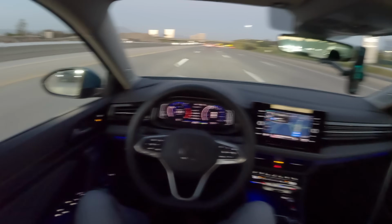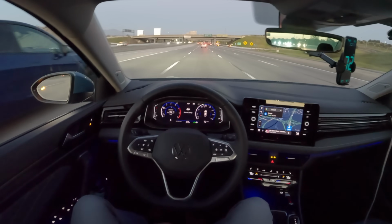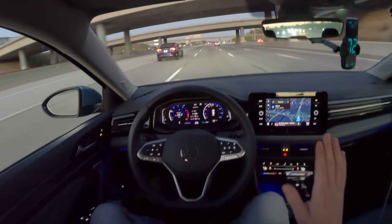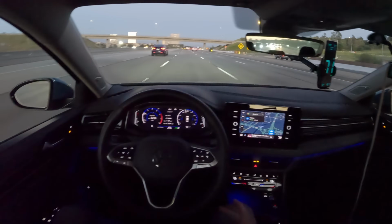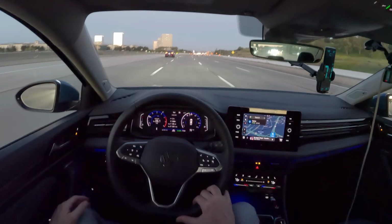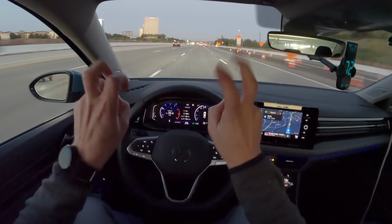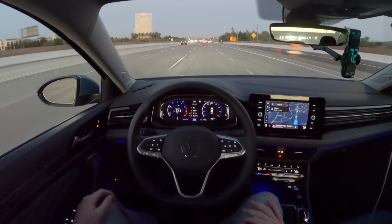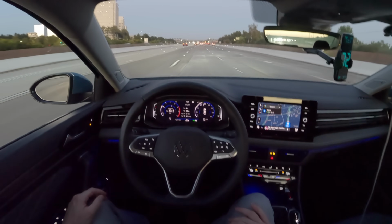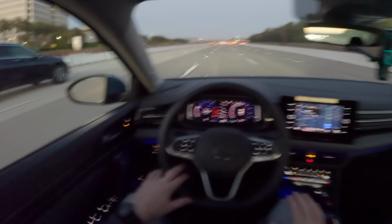See, this is the thing that a lot of people don't understand. Tesla did a magnificent job at marketing Autopilot, but this is essentially doing everything that basic Tesla Autopilot can do. Now, don't get me wrong, Tesla did it much earlier, I get that, but you don't see other brands marketing it the same way, and I don't know if you want to say that's smart on Tesla and dumb on the other brands or what, but it's not just Teslas now that can quote-unquote drive themselves. I mean, full self-driving is a whole different story, but just basic Autopilot, this is actually quite good from a $30,000 car.